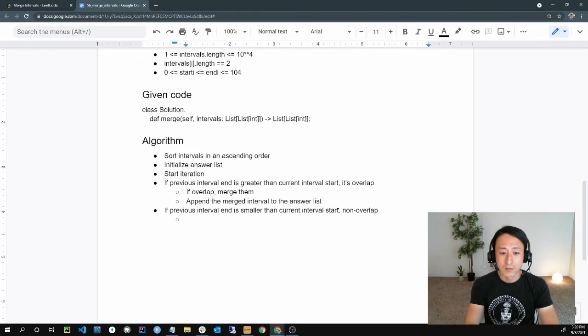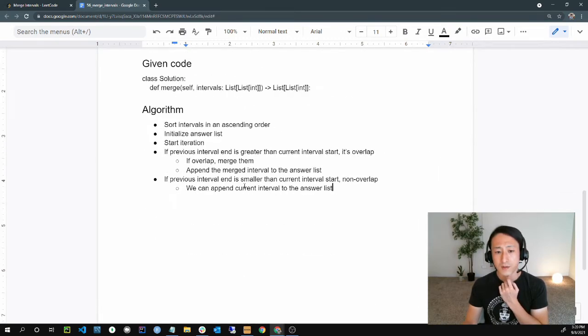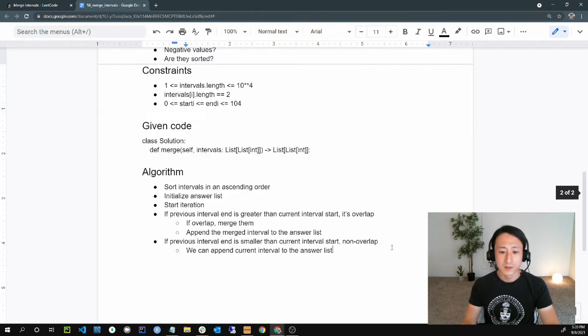So we can append the current interval to the answer list because it's fine. And then we just do that until the iteration stops when no more interval in intervals. And then we can return the answer list.